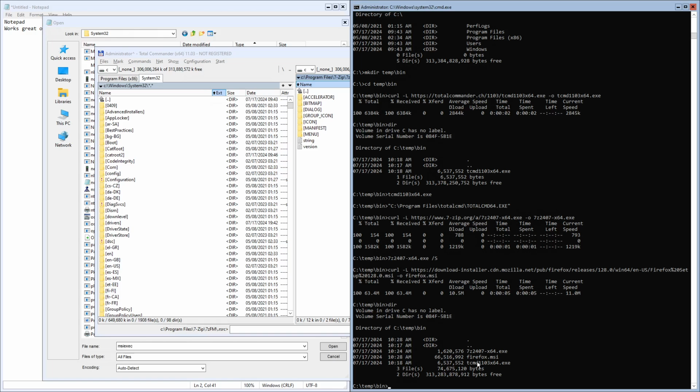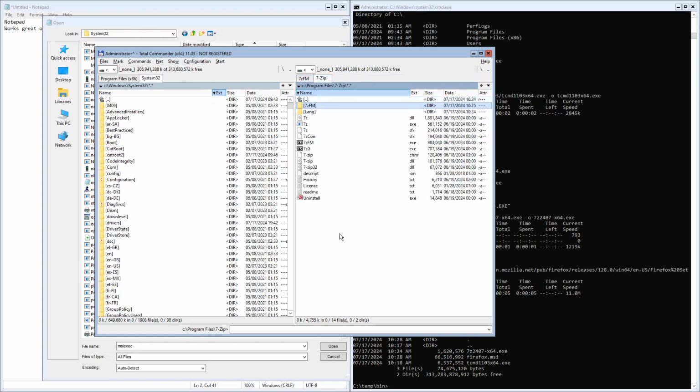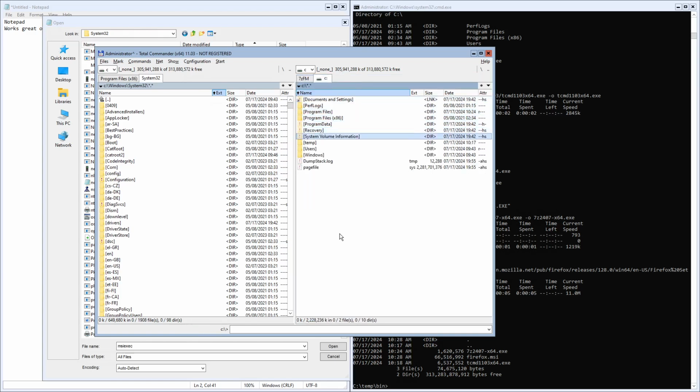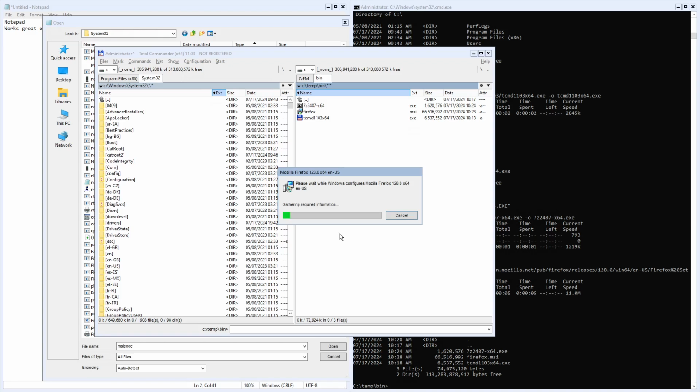We can start it straight from here, or let's see if MSIs are associated with MSI exec. So where is that? In temp, bin, and Firefox. I'll double click on the MSI, and yes, files with the extension MSI are configured to be opened by default with msiexec.exe.